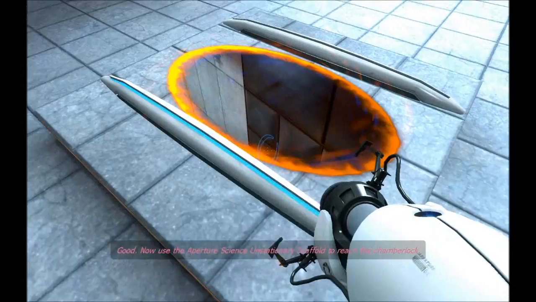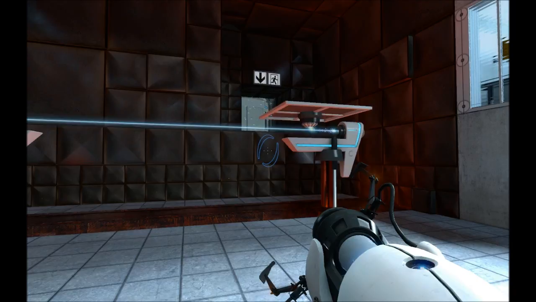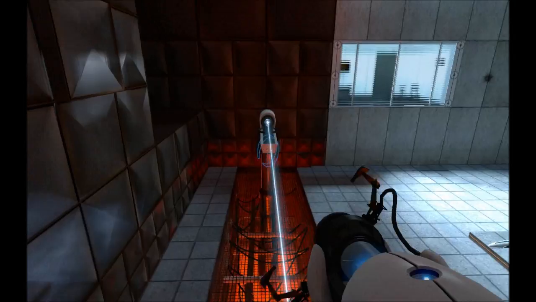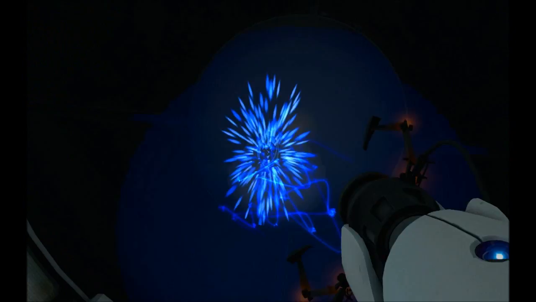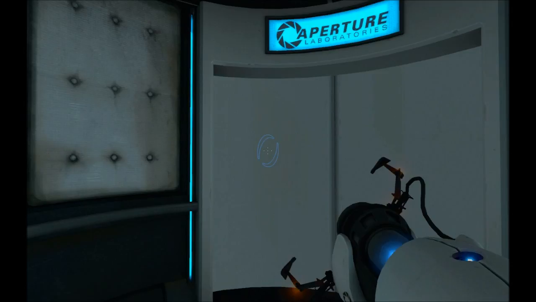Waiting for the bus. Come on. Go back. Here it is. And we will be off. Whoop. Elevator. Fireworks. Loading screen? Where are you? I will find you this time. Yes. Loading. That was a quick one.